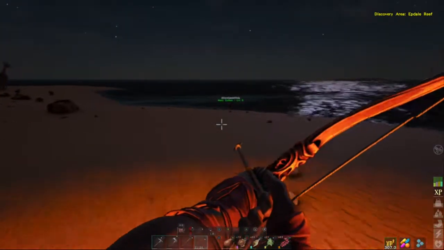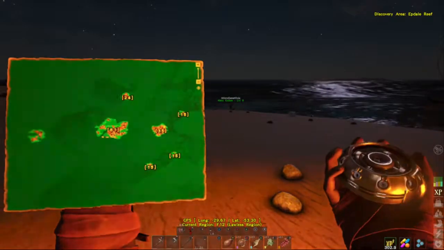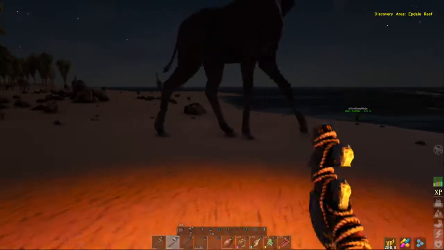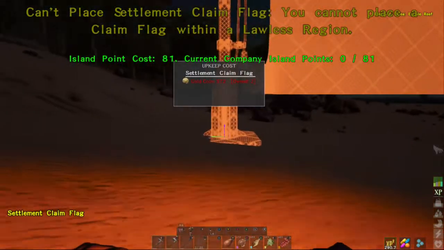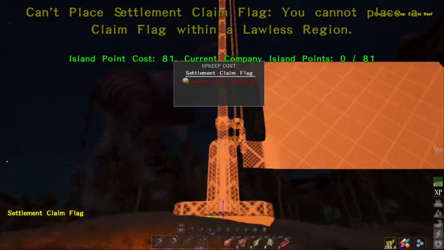Wow. Anyone want to go do my treasure map? It gives you 389. Oh, so we need 81 island ones? Oh, we're in a lawless region? Yeah. Oh, so we can't do it here.